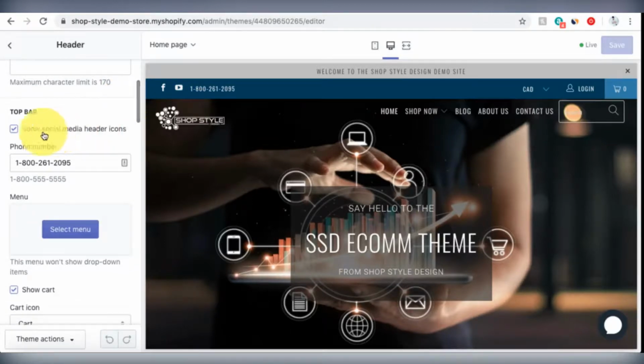And then moving down, we have the top bar, which is going to be this section. We say we want to show the social media header icons, which will pull the URL links from the settings for the social media that you've set. We will get into that momentarily, but that is just going to tell the theme that we want those icons to appear in that bar.